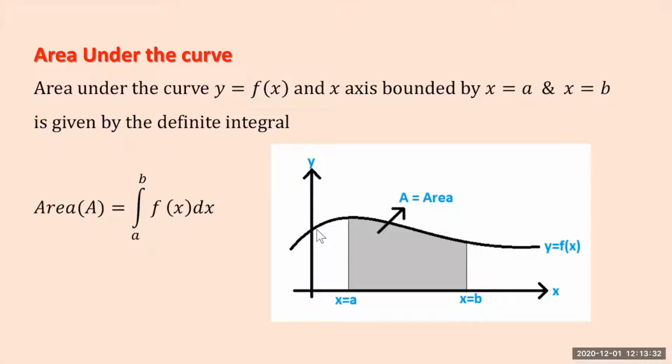Remember one thing, from the Riemann integration, what we know is we try to divide the entire interval into small sub-intervals of very small width like delta x, like the one shown here. Then we can continue this process. We divide the entire interval into many sub-intervals, and then we construct the rectangles. We add the area of all the rectangles when n goes to infinity, and that is the value of the definite integral. So we already know that concept.